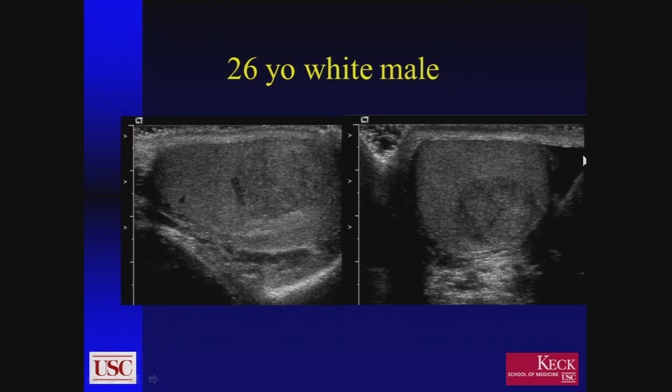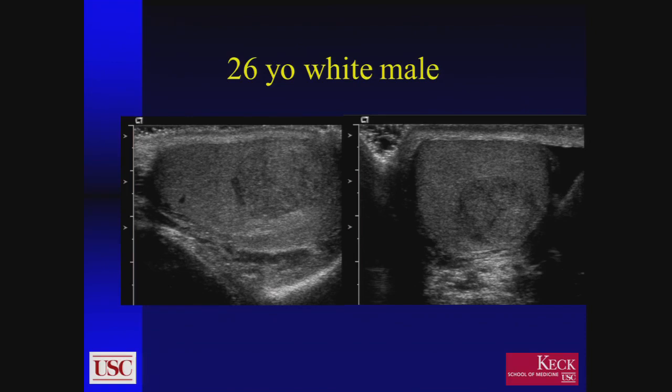This is a 26-year-old white male. White males have a higher incidence of testicular germ cell cancers. And of course, as we all know, this tends to be a disease of young males. So usually between the ages of 25 and 40 is the most common time for people to develop germ cell tumors. There are various cell types of germ cell tumors, primary tumors that can affect the testicle. The most common of which, of course, is seminoma. There's nothing that's absolutely pathognomonic about one cell type versus another.